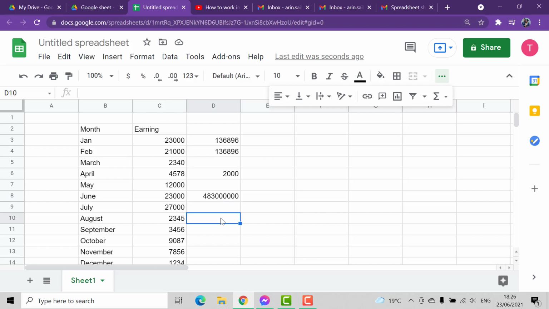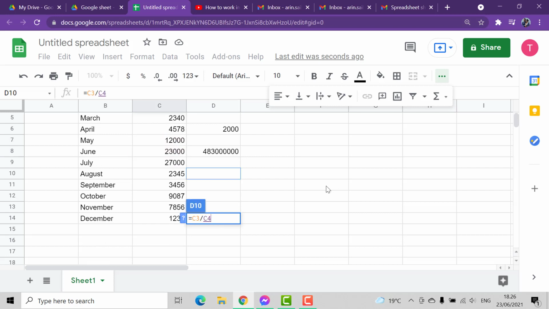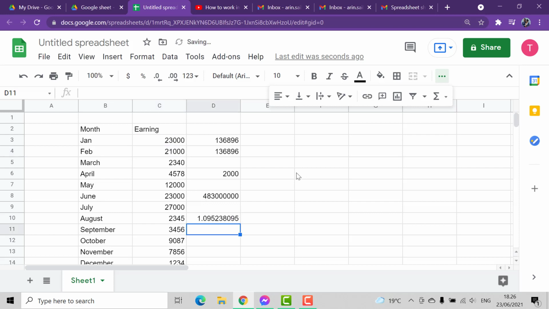And division is the same. You go here and take the division sign and come here, choose the second number, enter, and this is the divided number. So when the numbers are big, it is hard to really understand if the operation is correct or not. To understand if it's correct or not, you just start with a small number.